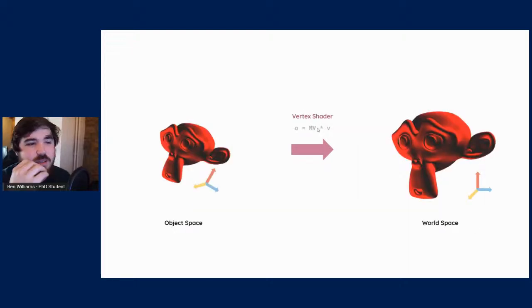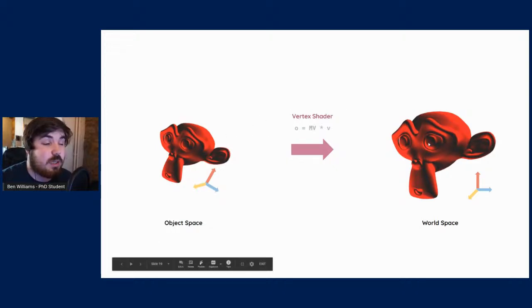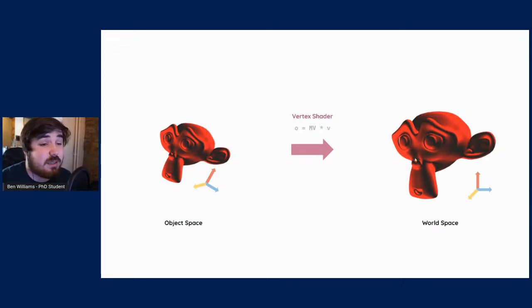If that's a bit confusing, I've got an example here. We have an object that's just lying around in this particular orientation. We take the MV, the model view matrix, and we multiply it by each vertex in this model, and then we finally have this object in world space. So that's what a Vertex Shader is often used for: converting things from local space to world space. If that's still confusing, and you don't know what this space and that space are, don't worry.